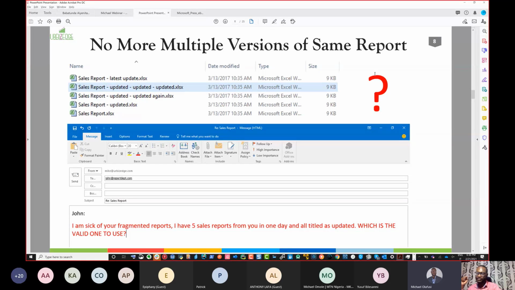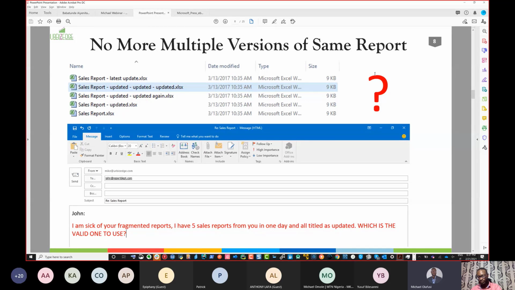But the problem is when I resend, they're going to have two versions. They're going to have the one I sent before, and the one I've just sent now. Okay? So there used to be fragmentation. You can be in a meeting and see somebody still using the old one that you have sent an email about, saying they should discard it and use the recent one. Someone will still be using that one, and another person using the newer version. So you are in the same meeting and people are using different versions of your report.